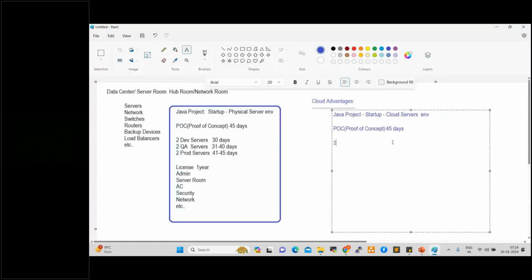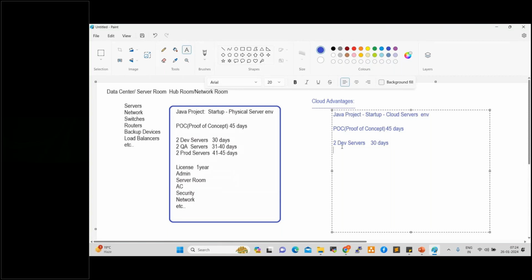First, we can create two development servers for the first 30 days. Once development is completed, we can create 2 more servers. We don't need to create all these servers at a time, because within 1 minute we can create all the servers with all packages, plugins, updates, everything. So first 30 days, 2 servers.